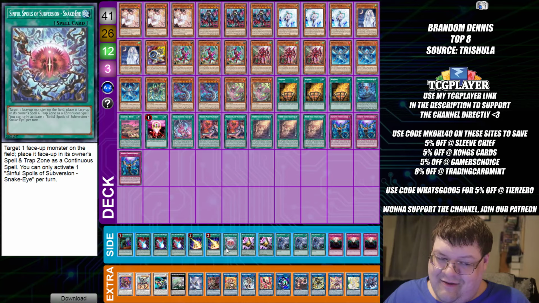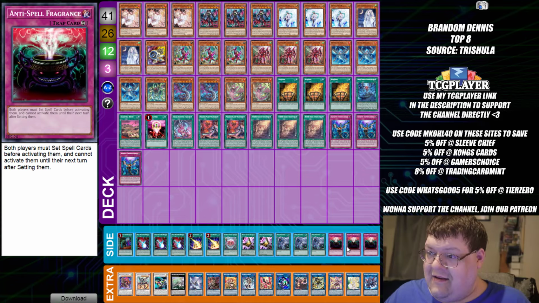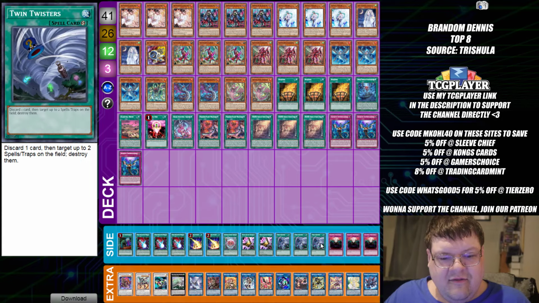You're relying on these huge, heavy swingers here to set up these stupid crazy fields. I also see, hello, the Subversion here. Being able to blink something out of the field is going to be pretty cool. And of course, actually playing the anti-spells. Yeah, I know, I love getting stopped by this card. And I see we also have some Twin Twisters here as well. Who needs Cosmic Cyclones when you can just pop 2 for 2?